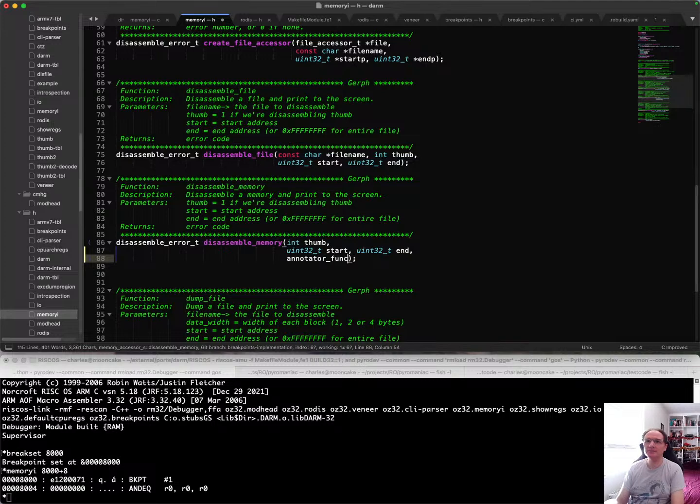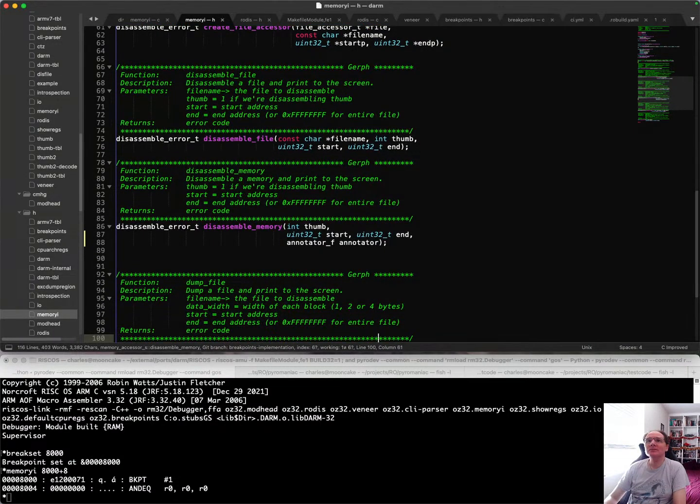Annotator func. Oh, annotator for. Yeah, I'm feeling that seems okay.